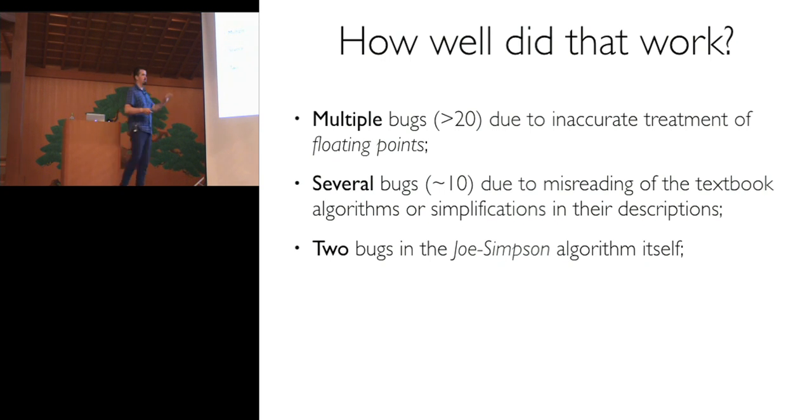I have to say this is not the most commonly taught textbook algorithm. You probably don't encounter it in a standard textbook on computational geometry, but it is the first one which comes out when you Google for something like visibility checking. Everyone keeps referring to this algorithm, which is 30 years old. We did not manage to find many implementations. There is just one. It's in C++, and I'll tell you a little bit more about it.